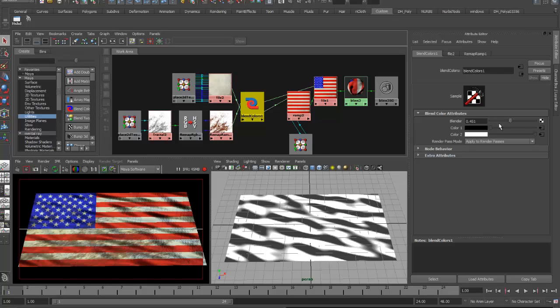In the same way that you can chain link your bump maps, you can chain link your blend colors maps by mapping a color to file 1 and then another blend colors to file 2, and then another one and another one and another one, and so you can have several blend colors maps, each one using another blend colors as the second input.